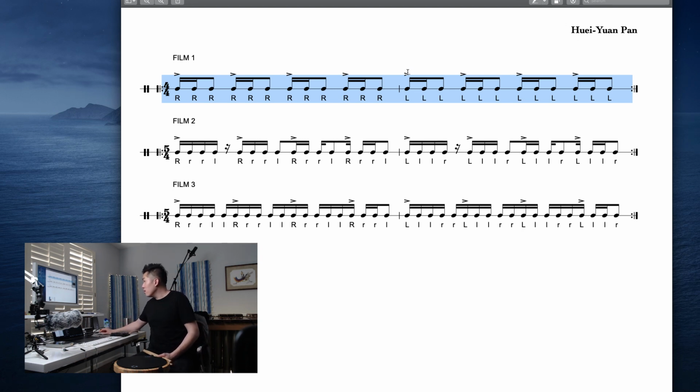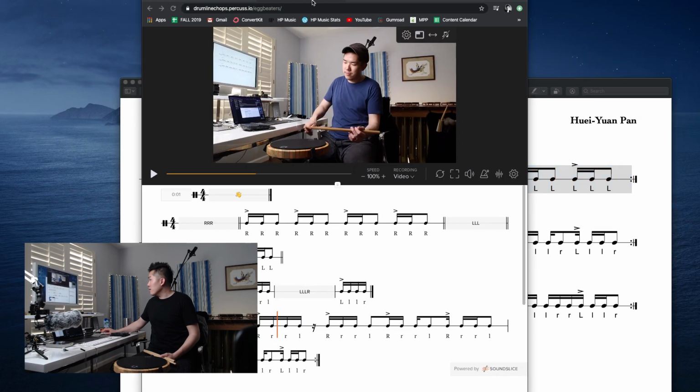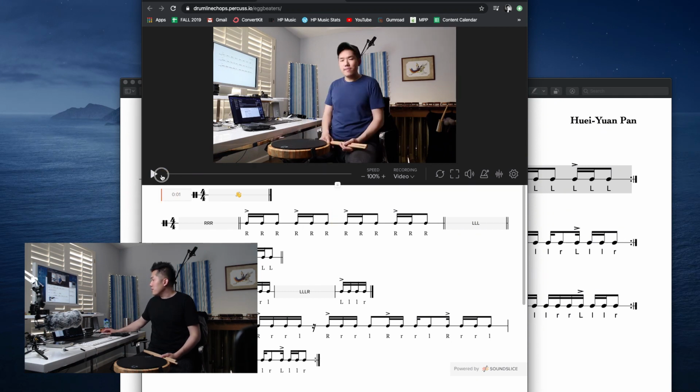All right, so let me tie this in the best that I can with showing you guys a little bit of what we're working on here. So what you guys should see on the screen now is a demo page of something that we're working on right now. And yeah, I'll play just a little bit. Let me see if the sound's working okay.